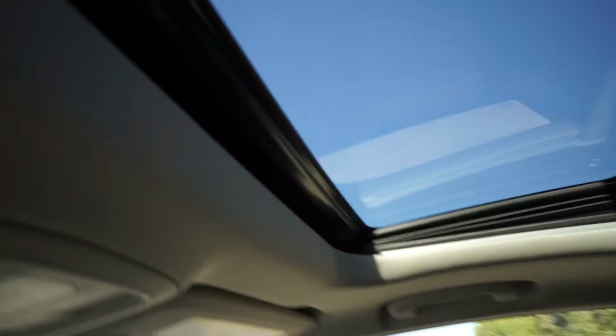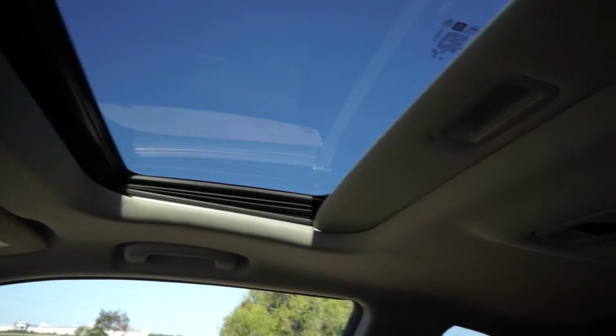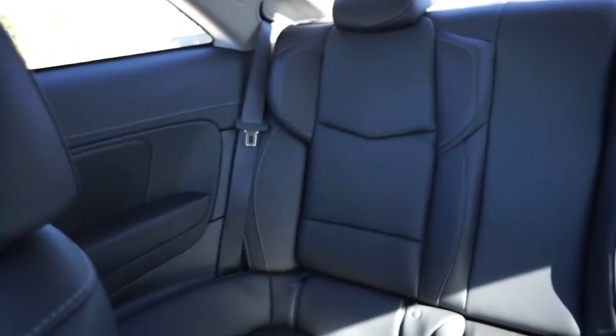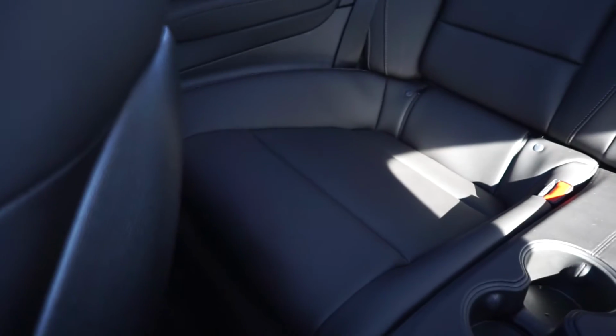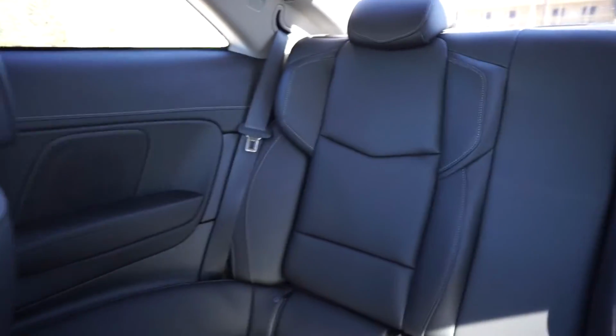All right, we got a sunroof here. This is a short sunroof. It's not the extended version that you see in a lot of the four-door cars, and you got lights back there for the passengers in the rear. But I'll be honest with you, there's not much rear passenger room. It's a coupe, man. It really ain't even supposed to have a back seat, but it's nice back there. Looks like they got the wing backs on the back seat. That's pretty cool.